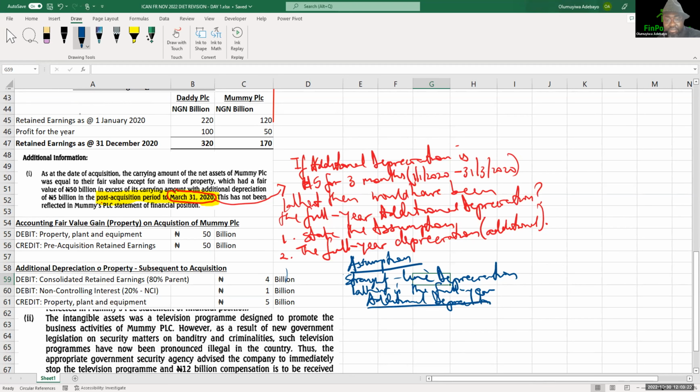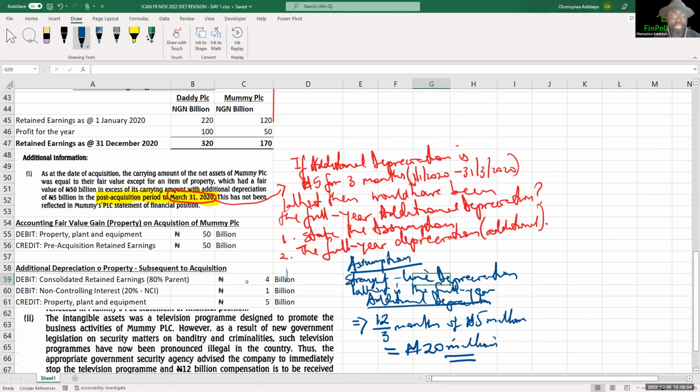Which means 5 million divided by 3, times 12. It's simply grossing up 12 months out of 3 months, of 5 million naira. Or simply say, if 5 million is for 3 months, 1 month will be 5/3, and whatever I give you is per month, multiply by 12. And what do you get? 20 million. Have you? Yes, sir.